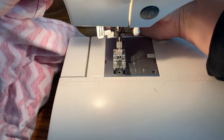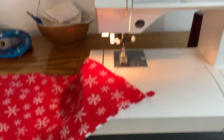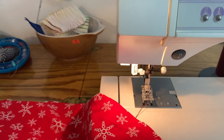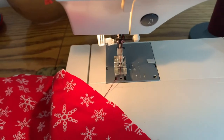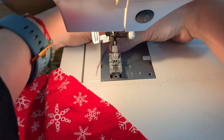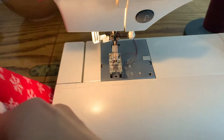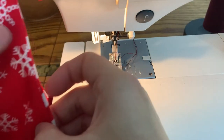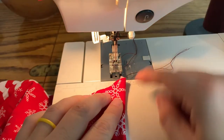Okay, I'm going to turn this right side out. There's the hood. Now, I'm going to top stitch this because I like the way it looks when it's worn. But top stitching can sometimes be a problem. You can get a wavy hood if you don't do it quite right. So here are my tips. Make your stitch long, and sew about a half inch away from the side of the hood right here.